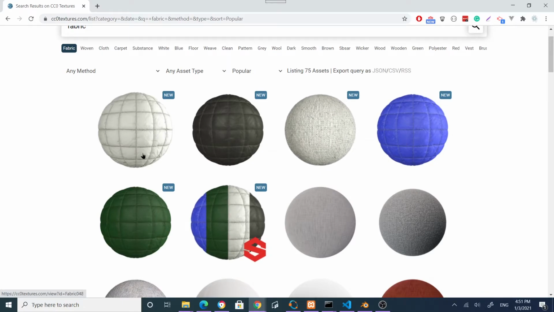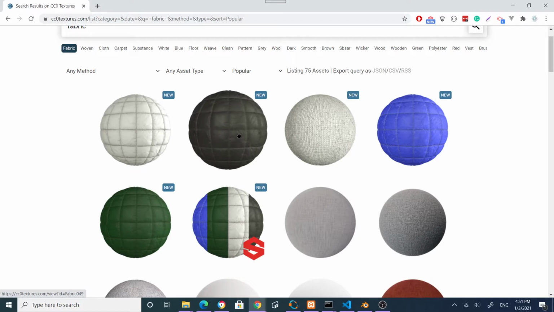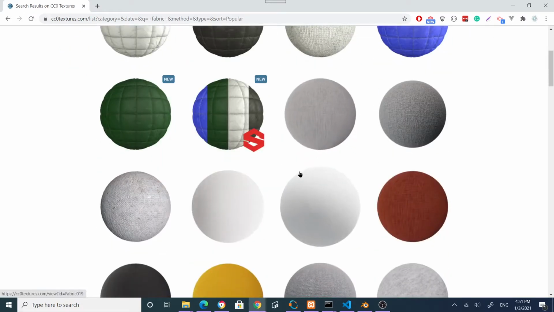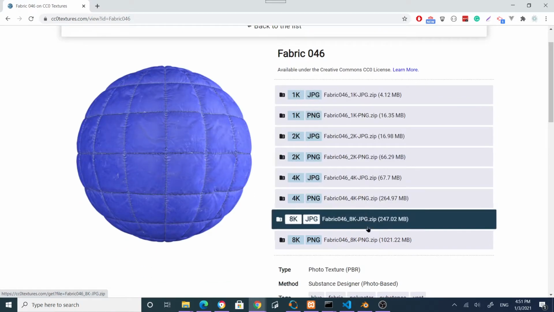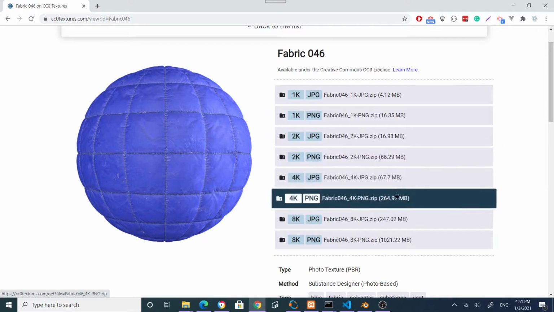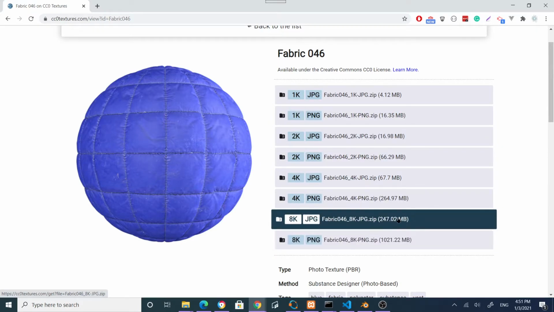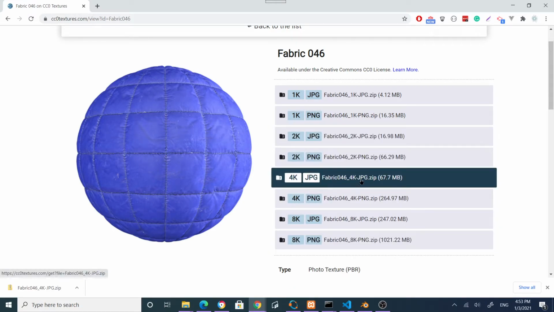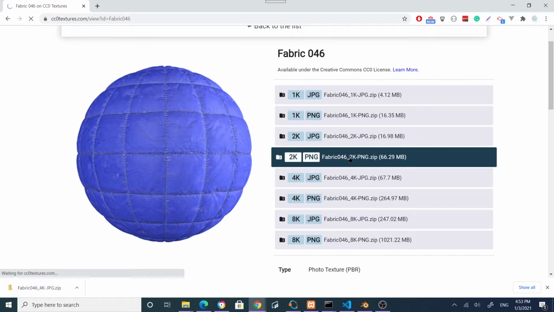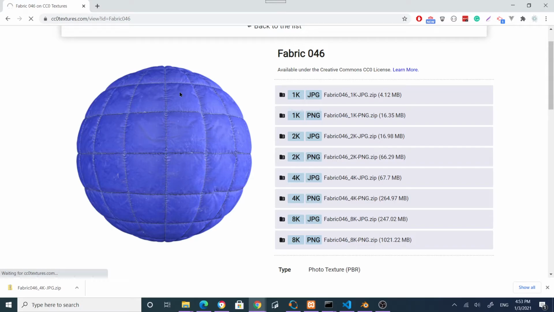All right, so you can download, you can get a material, blue or black or whatever color you like, and then click on that. And then these are the resolutions we have. The bigger resolution is better, but you know it's too large. All right, select the file that you like. Maybe 4K. I would recommend 4K PNG file, and then save this one somewhere that you can access.